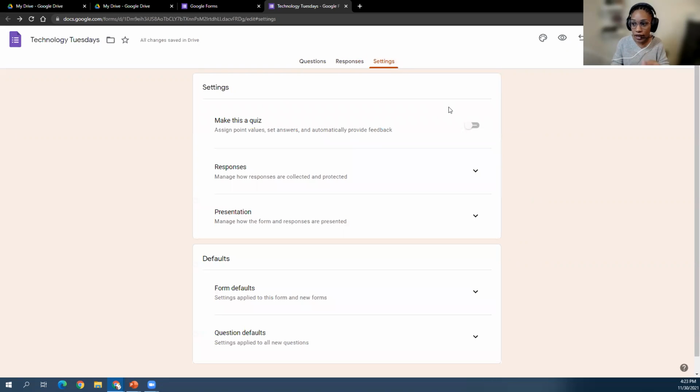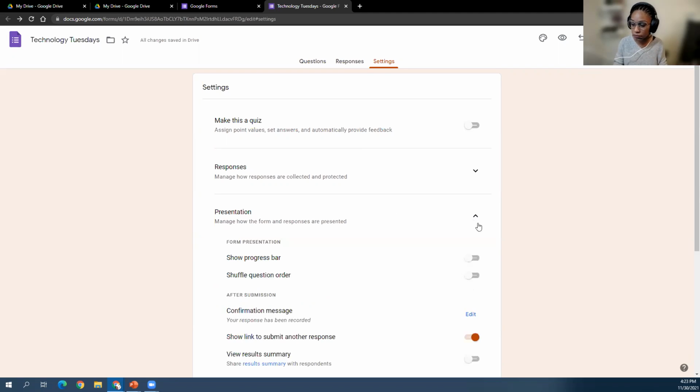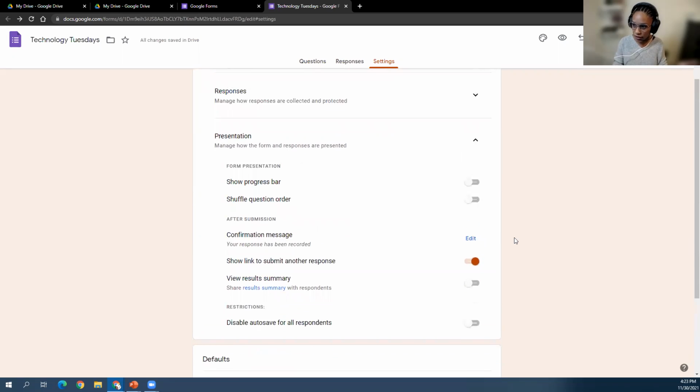And under our settings tab is where we're going to choose those form settings. So things like making it into a quiz or managing how responses are collected, changing how the form is presented, things of that nature.